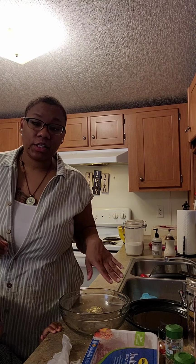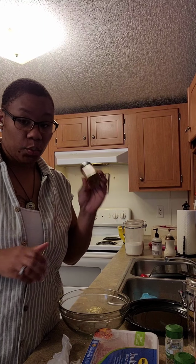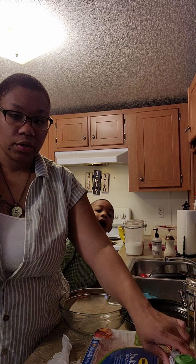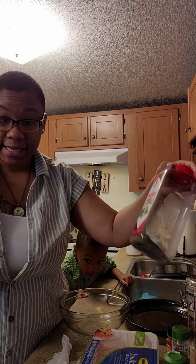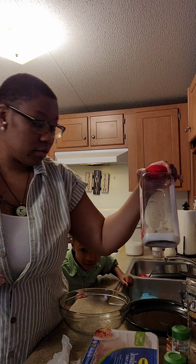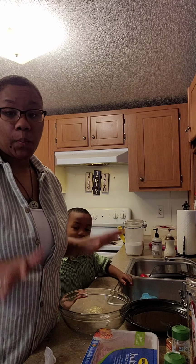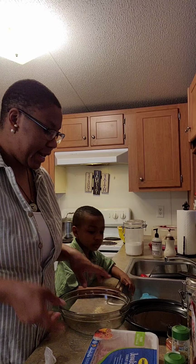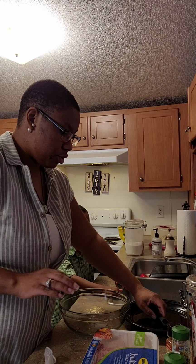We're gonna start with our sausage, and to do that, we have some crushed red pepper, marjoram, ground cloves, sage, black pepper, thyme, oregano, and sugar. Salt. No, that's actually salt. And some brown sugar. We're going to put all of our dry ingredients in the bowl before I put the meat in there, so then I can put my gloves on. I don't have to go backwards. So let's start off with our dry ingredients.